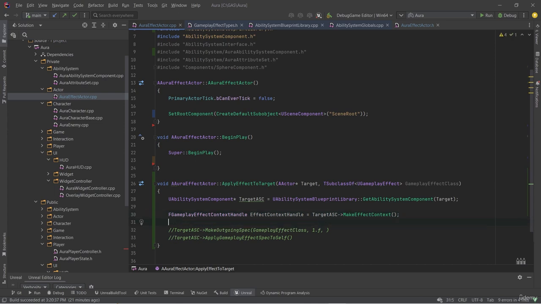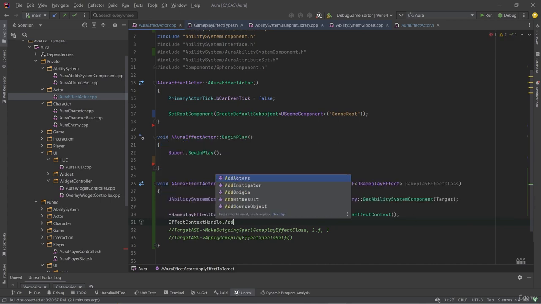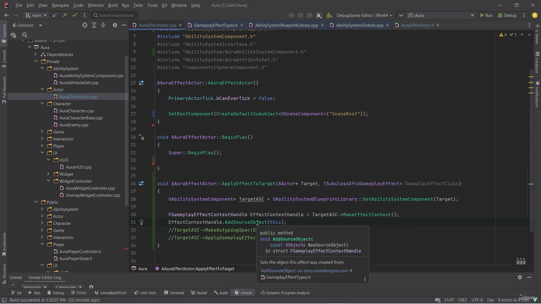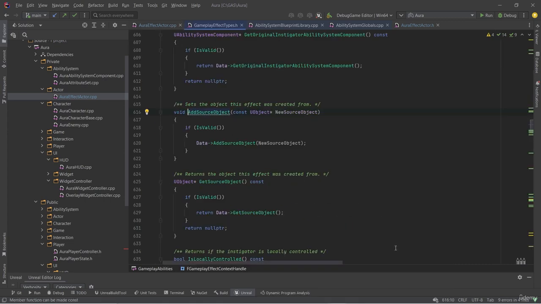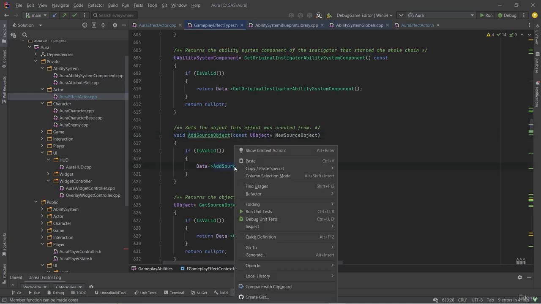For example, we can take the effect context handle, and we can call AddSourceObject. So if we want to know what caused this effect, we can store a source object. Just peeking at this definition, AddSourceObject, we see that it takes the data inside and calls AddSourceObject.